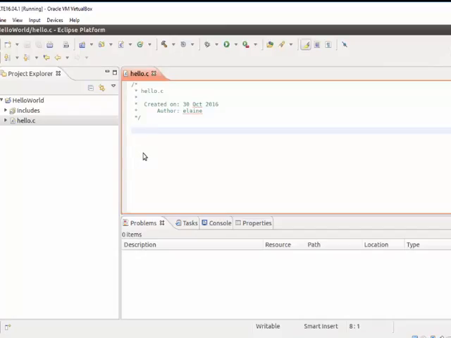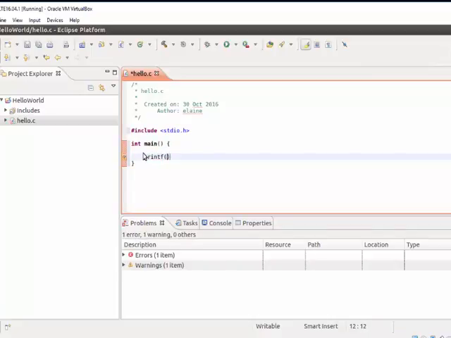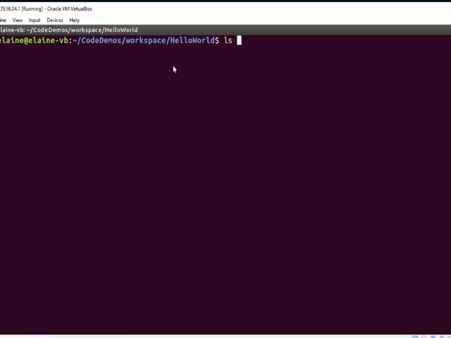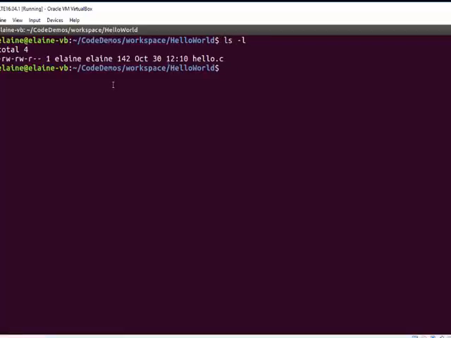I'm going to type that code that I showed you earlier. Hash include, don't forget any of the syntax. Standard input-output header file which points to all the functionality for printing to standard output, standard error, and receiving data from standard input, which is by default the keyboard. I'm using the printf, print formatted command with \n to give me new lines, and don't forget to put the string in quotes and use a semicolon at the end. And that's going to return, I'm not actually returning anything, which is not ideal, but you would return 0.